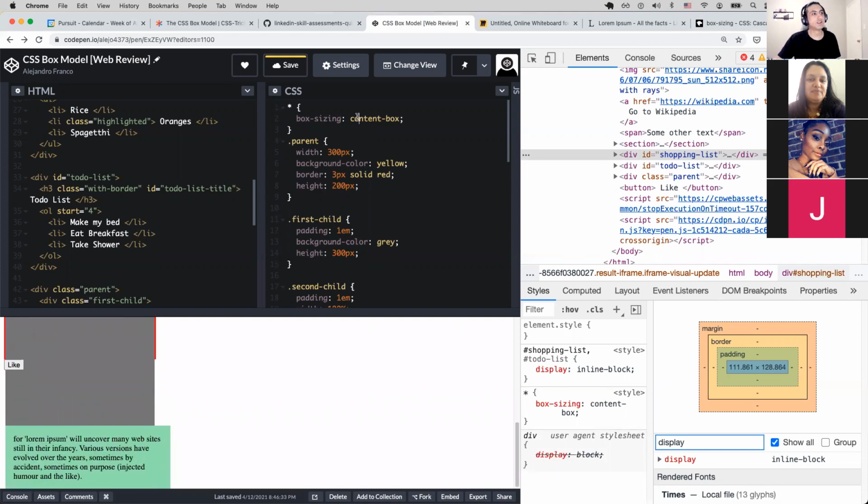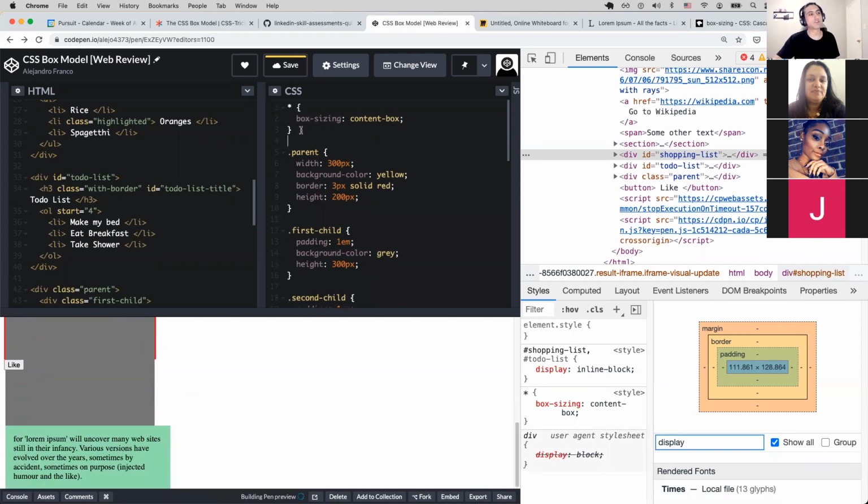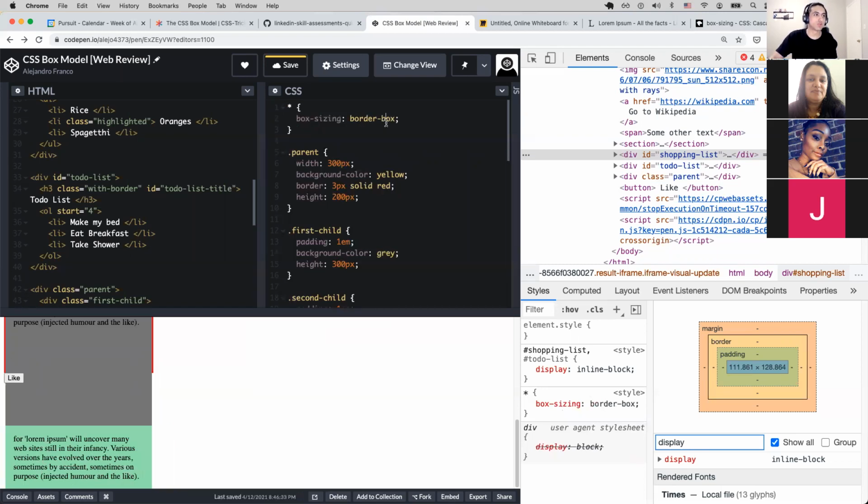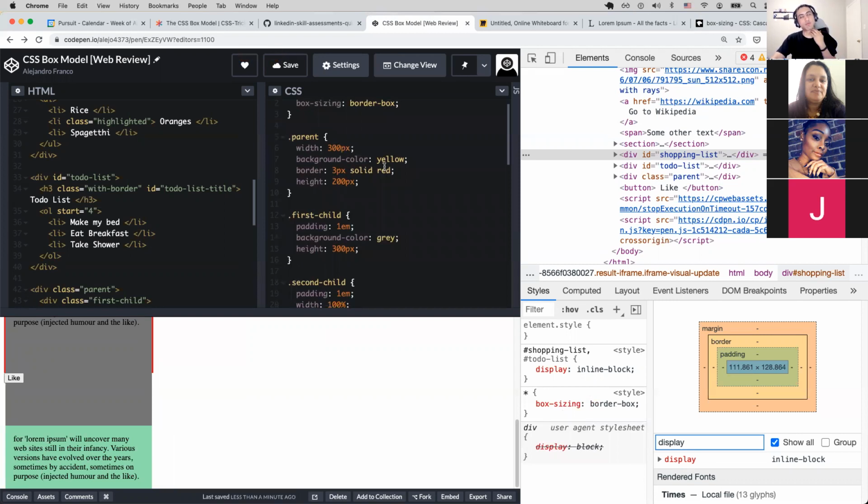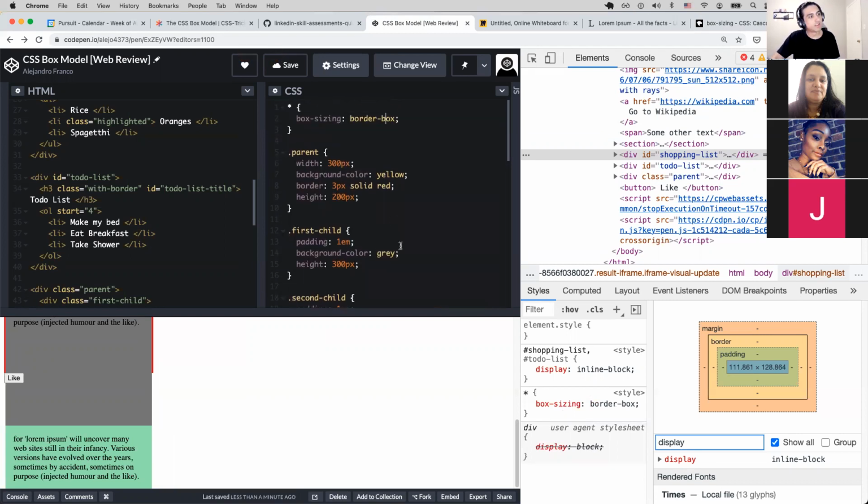But there's Bootstrap, and some developers like to set this for all elements to be border-box, because when you say border-box, and I remember this when I was learning, width makes a little bit more sense, but that was because I didn't fully understand the box model and how the height and the width and all of that was being calculated. So we see that when I say border-box, our element here that was overflowing is no longer overflowing.